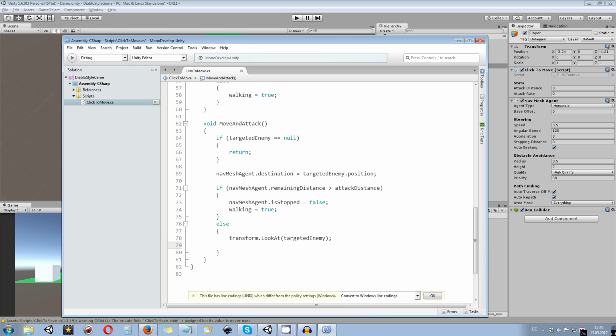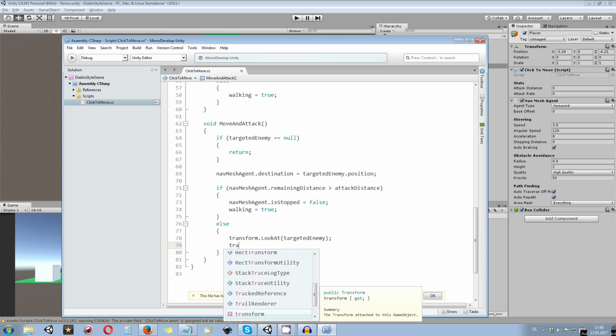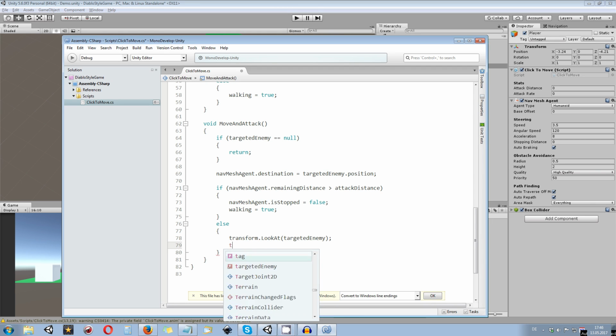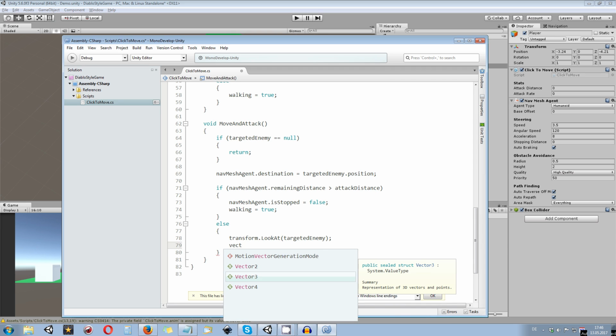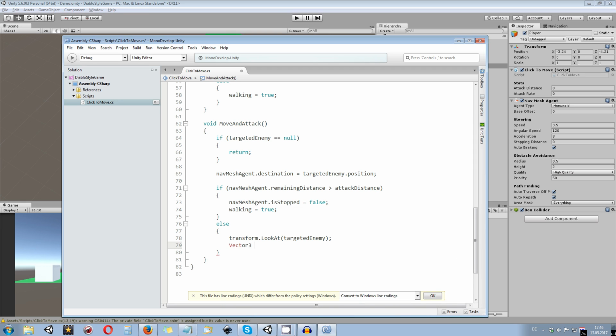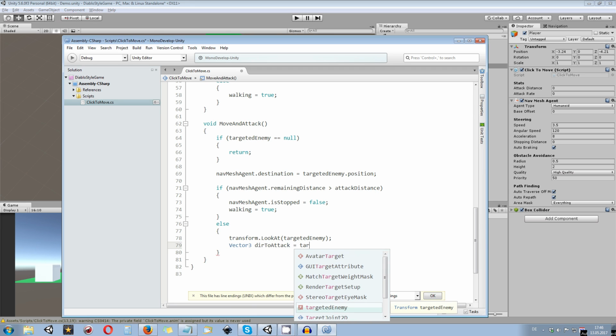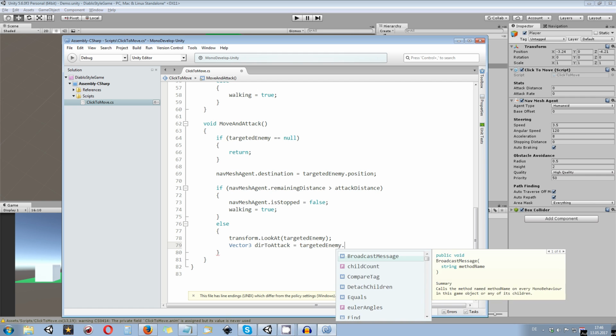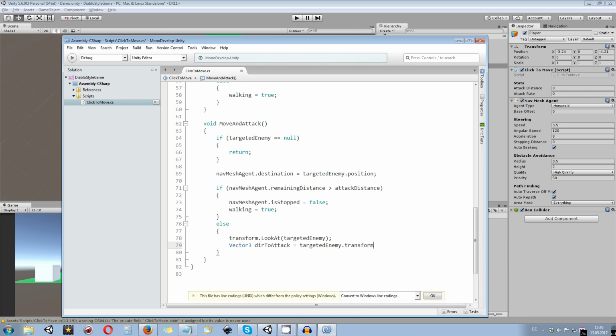We might have some problems with the looking later on, but we will fix that when we encounter it. Then we create a new vector, which is the direction to attack. I just call this one dire to attack. It's going to be equal to the targeted enemy dot transform dot position.